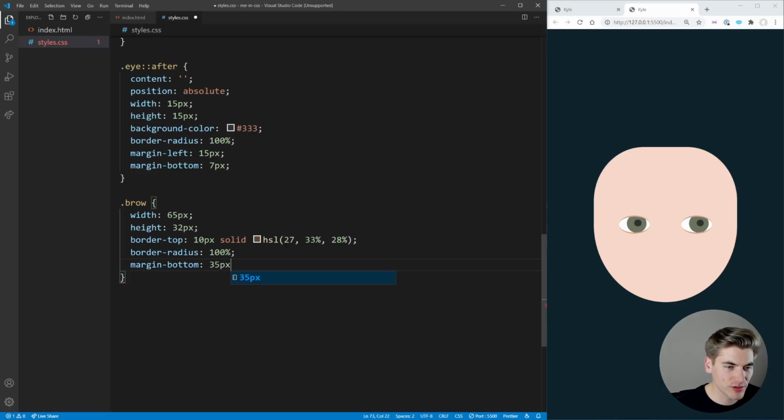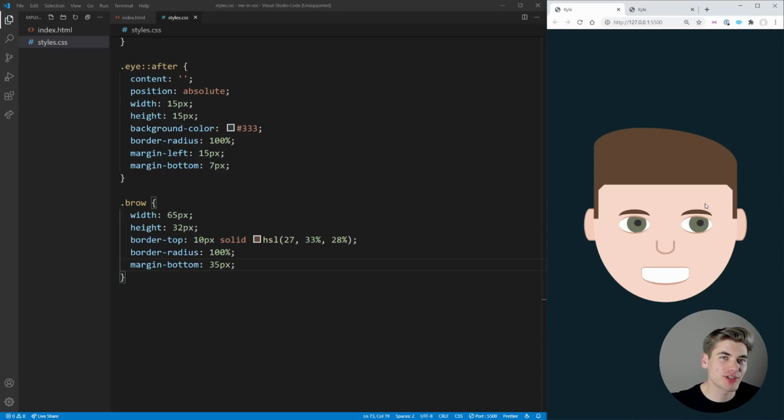In our case, a margin of 35 pixels is going to put them in about the place that we want them to be. And again, we could change this. We can make it much closer to the eye. We could make it further away from the eye. We could even make it really far away from the eye, make it look like you're kind of shrugging your eyes up. It's entirely up to you. You can really play around with this and even animate it to give your character a little bit more lifelike face. But in our case, we're just going to stick with 35, kind of just a normal looking, no expression, no animation eyebrow. Now the next step is going to be the nose.